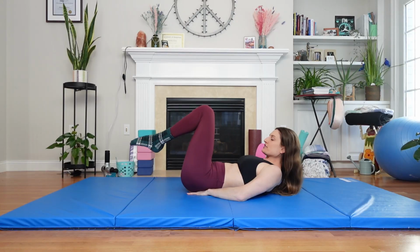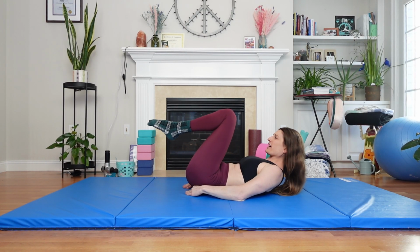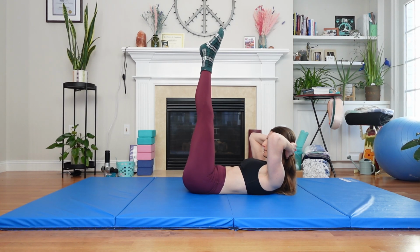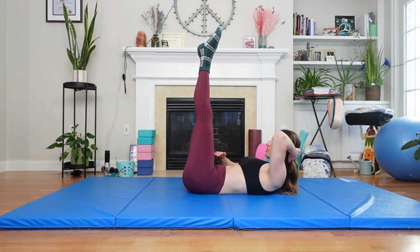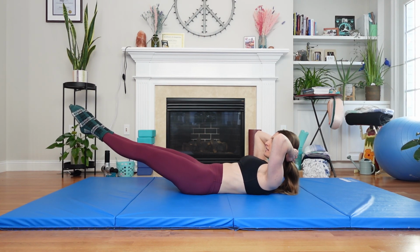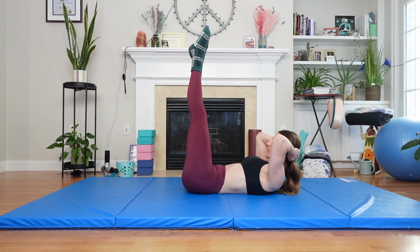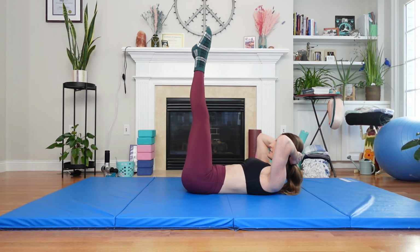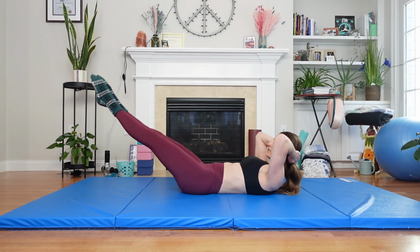If you've been losing that low back connection, feel free to put your hands under your low back or behind the back of your head. Check in, even tension. You can always tap it. Lower for 3, 2, 1. Lift for 1. Lower for 3, 2, 1. Point those ankles. Lower.